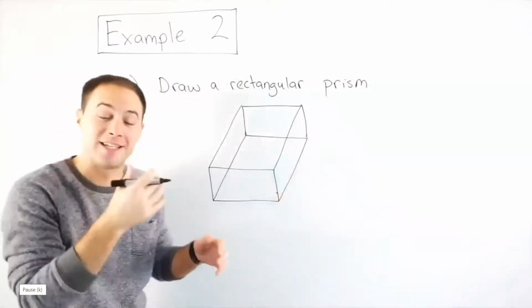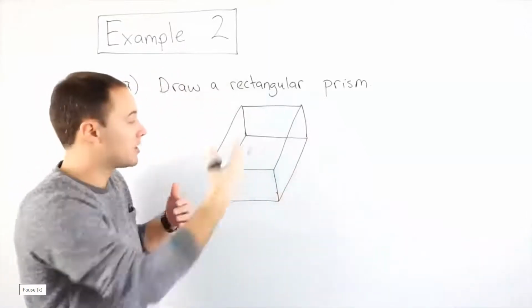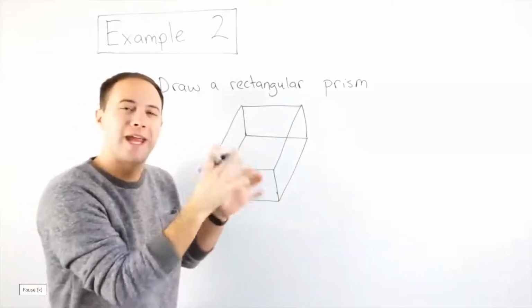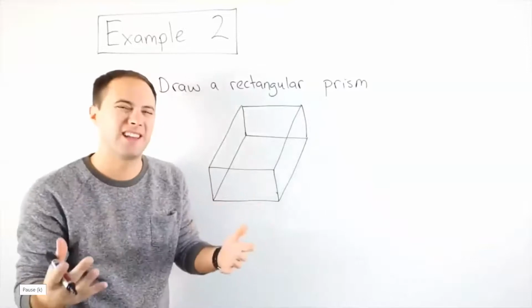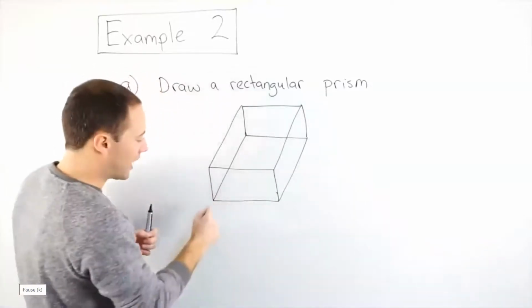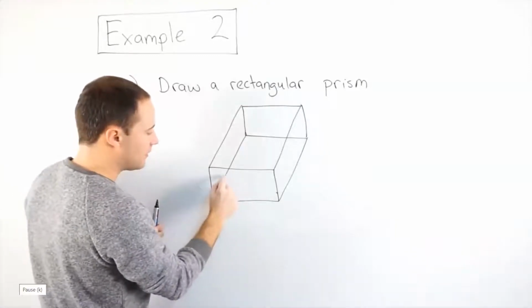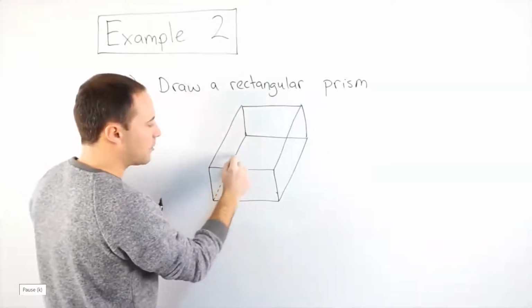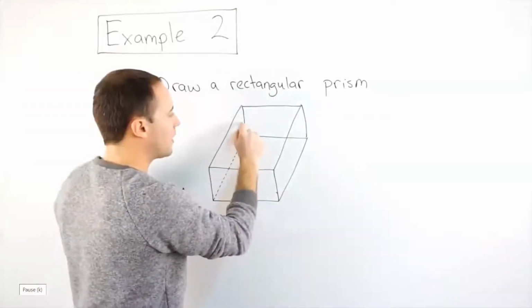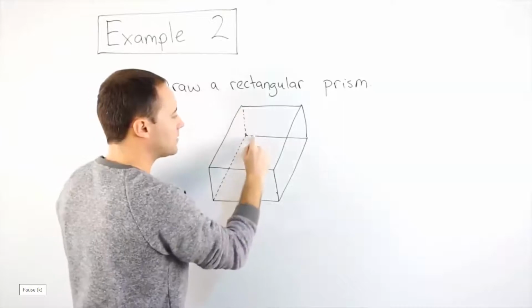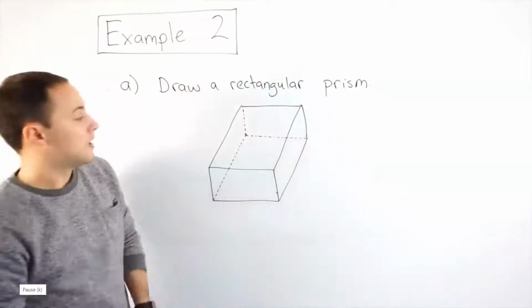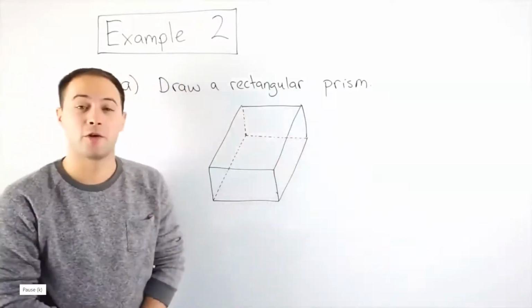So now you can start to see it looks 3D, like a rectangular prism. Last thing is you have to make the lines that you can't see, we call those the hidden lines, you make those dashed. So this is where you need a pencil. So I'm just going to erase. That's going to be a hidden line because I wouldn't be able to see it looking at the prism from the front. That would also be hidden. And so would that one. So that is the rectangular prism.